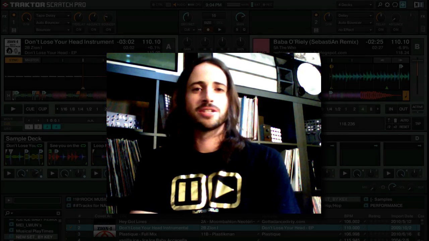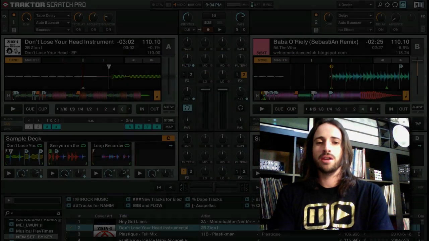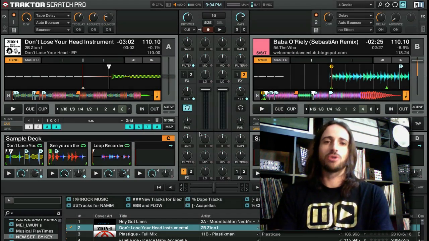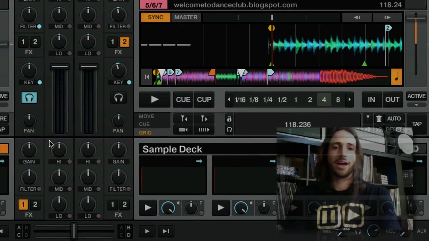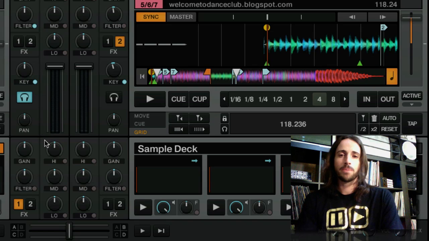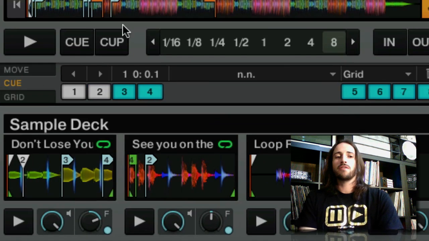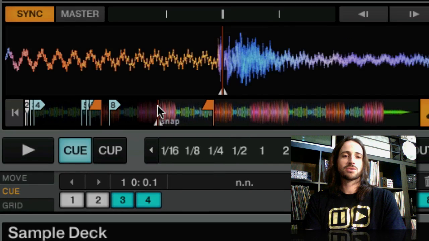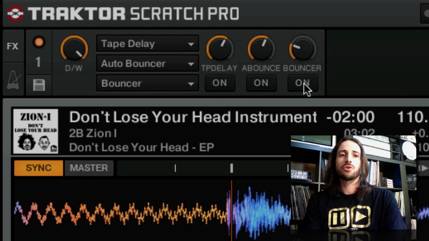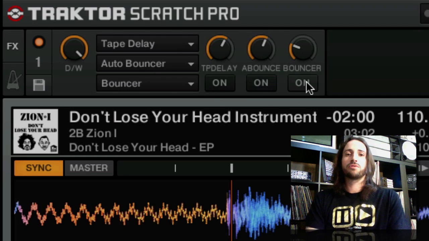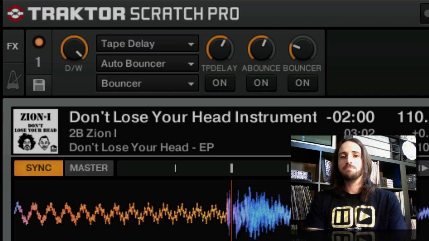I'm sitting here in the DJ Tech Tools office late at night, playing around right here with a brand new Traktor Scratch Pro 2. This is the brand new T Pro 2 that just got announced, and I want to give you a tour of the software and show you all the brand new features, including these new sample decks, of course the fancy colored waveforms that you see right here, and some new effects that you'll see a few of loaded over here, and a number of other really cool features that you might not be aware of that are kind of under the hood. So let's dive right in.